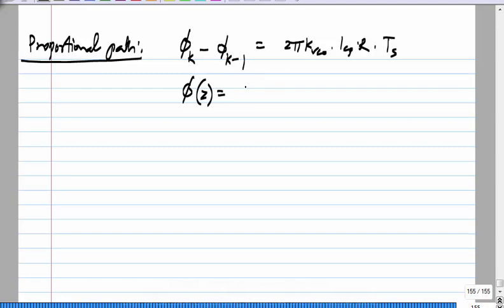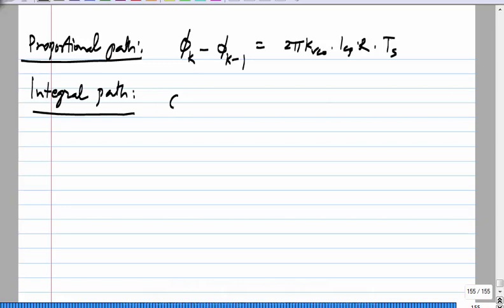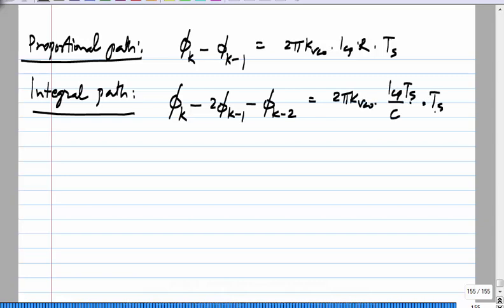So, in the integral path, the voltage across the capacitor is a ramp, and the area under this is the increment in the phase with some proportionality constant 2 pi k V C O, okay. Now, if I just take phi k minus 1, it will be some trapezoid, whose area also depends on where it started, right. If I started from 0, it will be just a triangle, if I started from somewhere up there, it is a trapezoid and so on. But the difference between this trapezoid and that trapezoid is that rectangle which is fixed, is that okay.